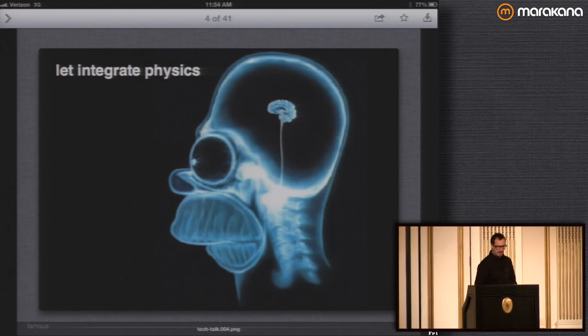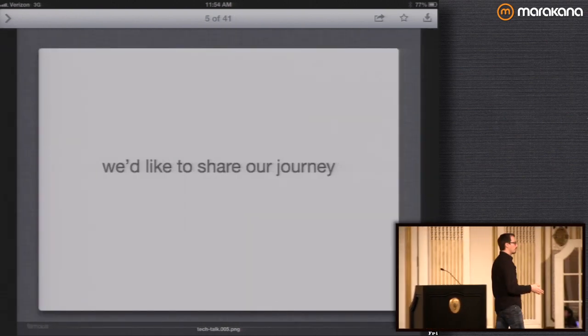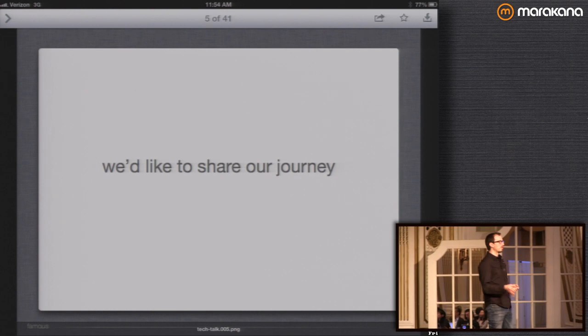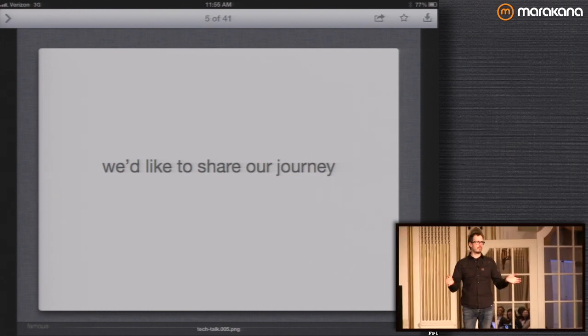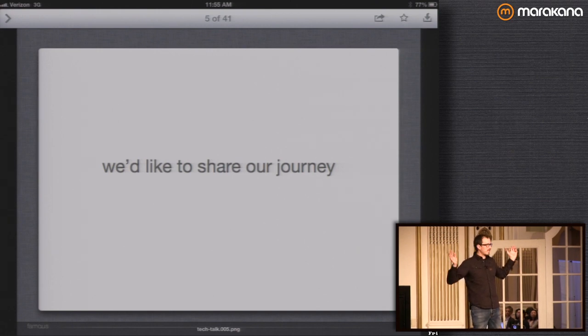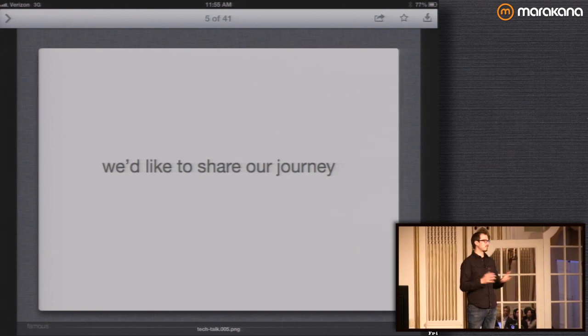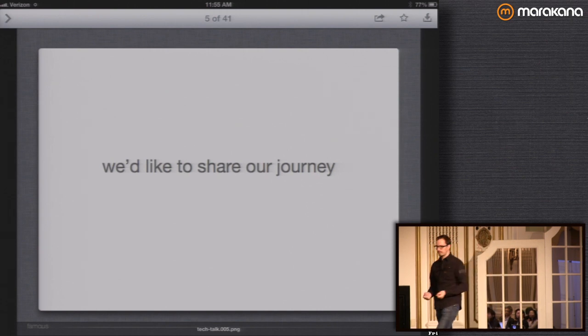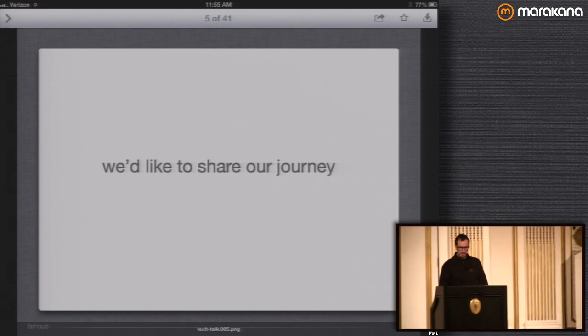And so what today is about is the journey that we went on trying to first find a third-party library to do our physics engine, and then ultimately realizing we had to build it for ourselves from scratch, and the lessons we learned along the way. And my hope is that we just teach you all these lessons so that you don't make the long and painful mistakes we did, and so you can move a little bit faster.